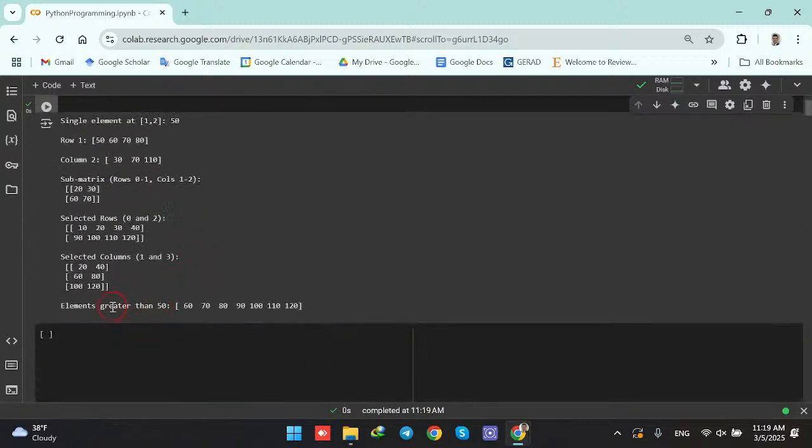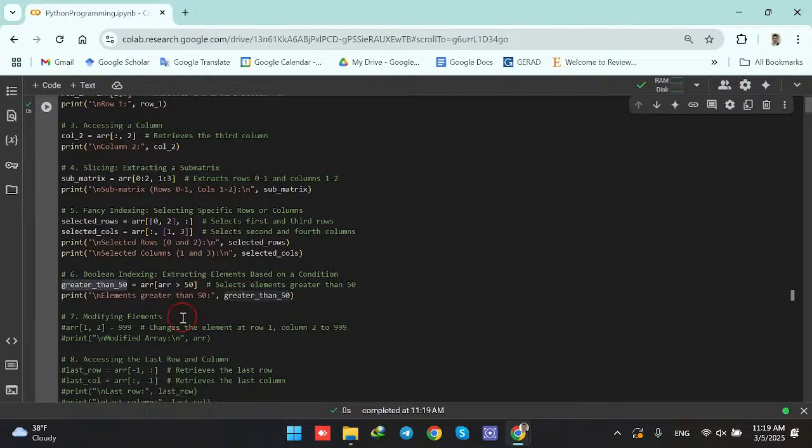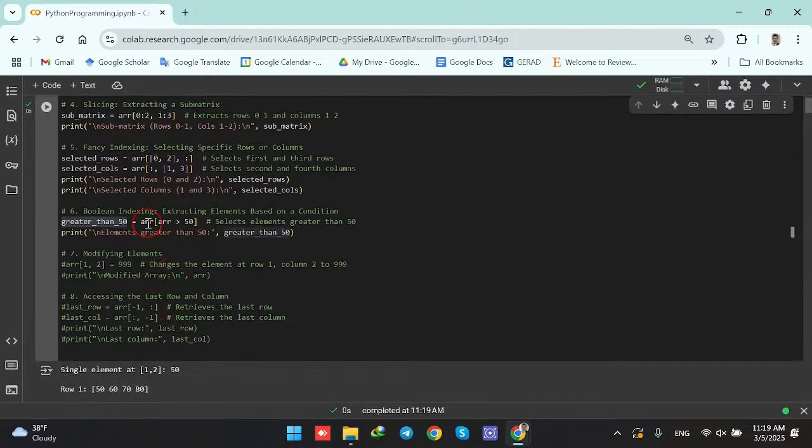So the elements that are larger than 50 are being assigned to a new matrix, and that matrix is being printed. So this is how we can have the extraction of our original array based on this condition. So each element that is larger or greater than 50.